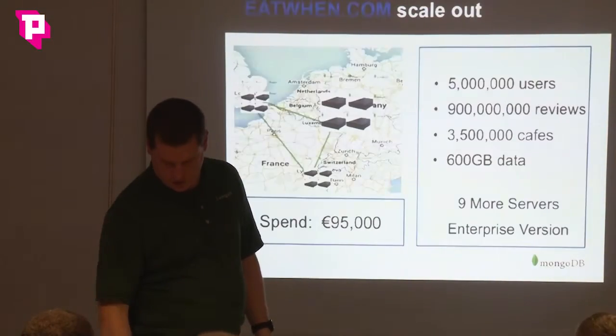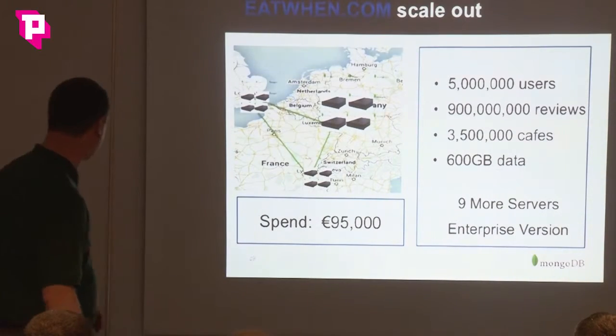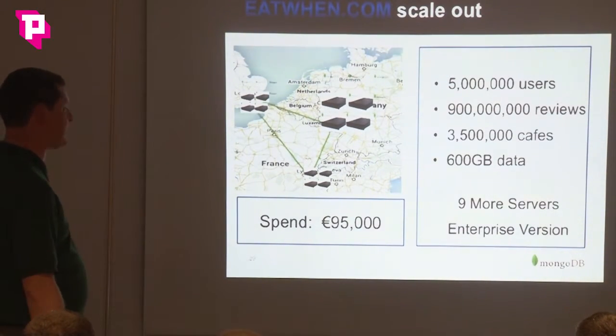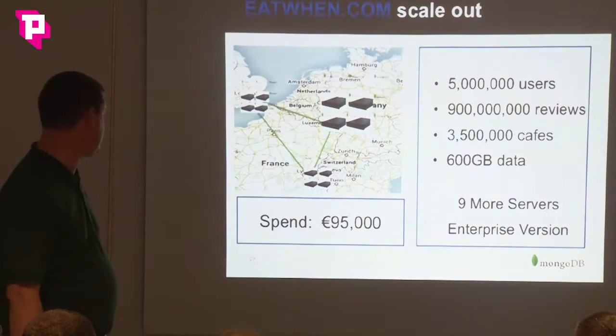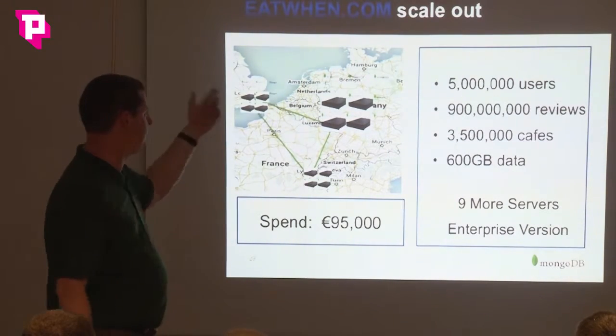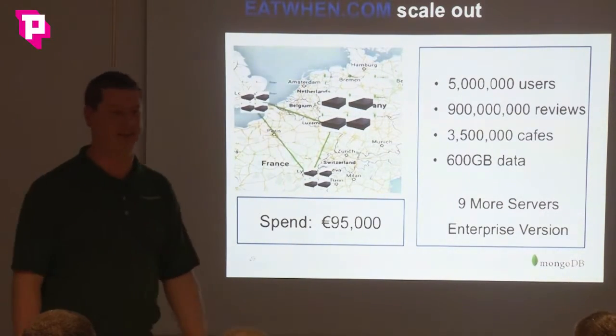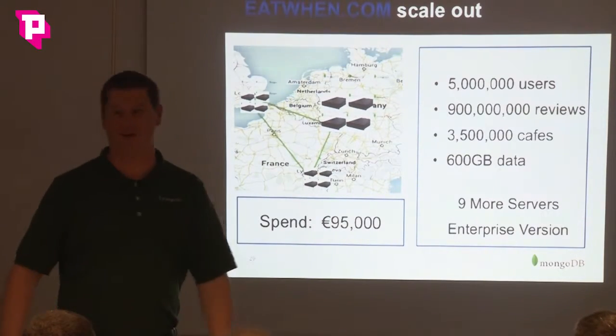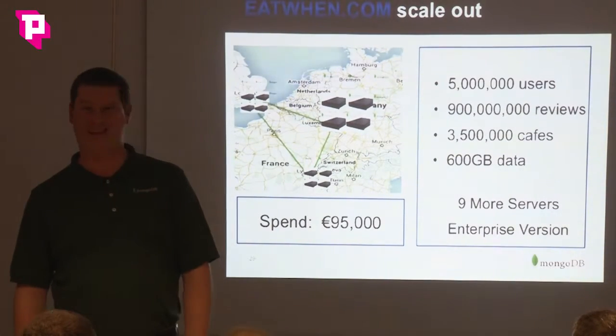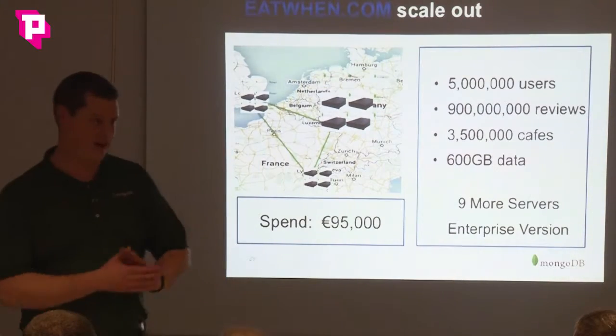So what does our architecture look like if we scale out? Well, they basically went and bought 3 more servers for each of their data centers. So they've got the same volumes. We're talking 600 gigabytes of data. Now, again, feel free to come and talk to me afterwards about what's big data and what isn't big data.